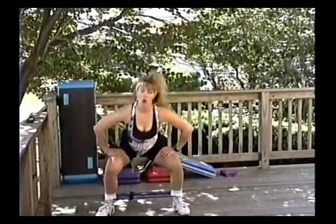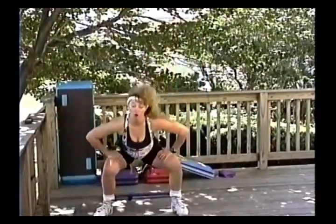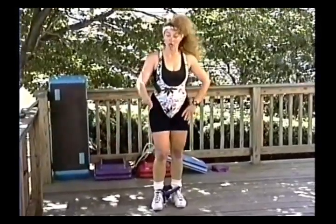Cross, squat, cross, squat. And so you're still getting the butt a little bit more. It's already tired, you're gonna really burn the muscle out. Okay, now, you can add in pulses. You can pulse for three.